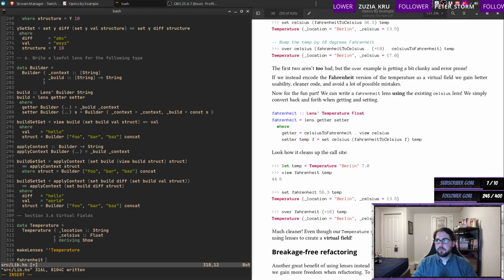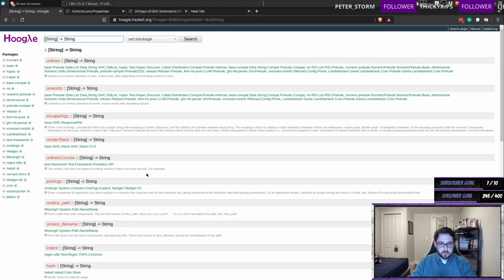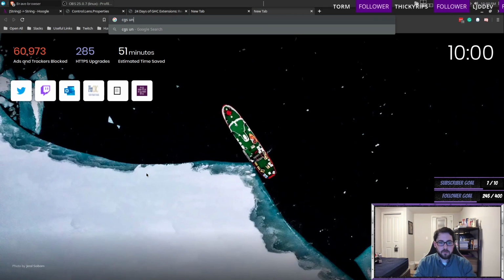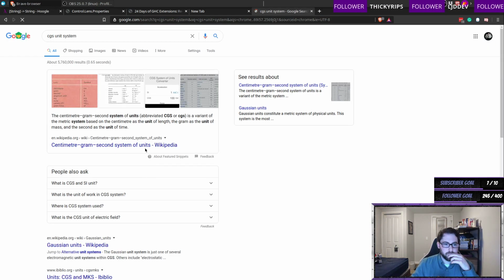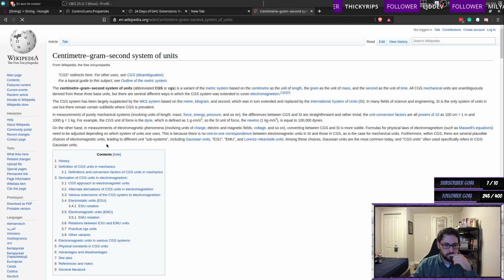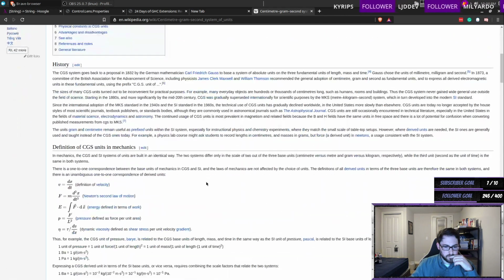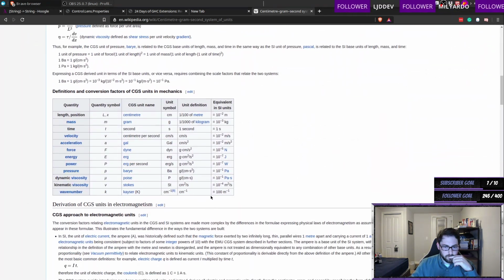Centimeter gram second, like units of energy and these sorts of things. Here, I can show you. CGS unit system. Yeah, so you get these ergs and erg seconds and these sorts of things.